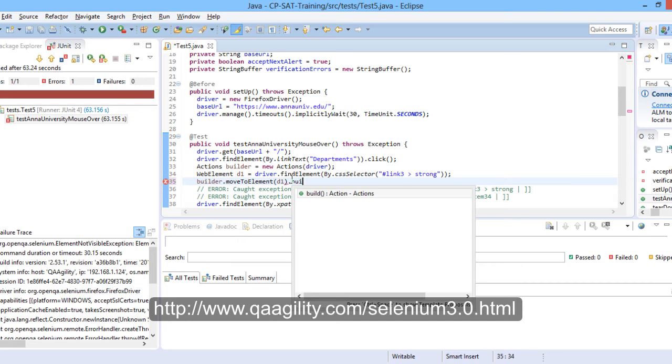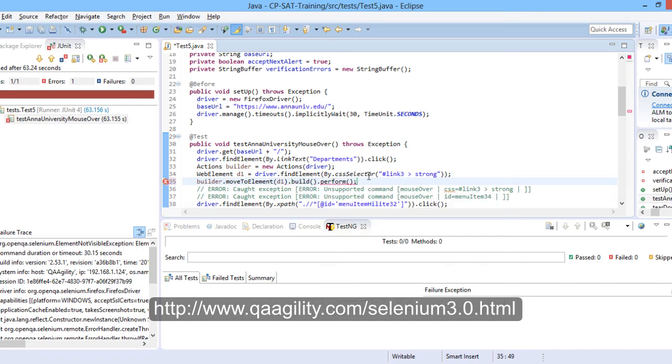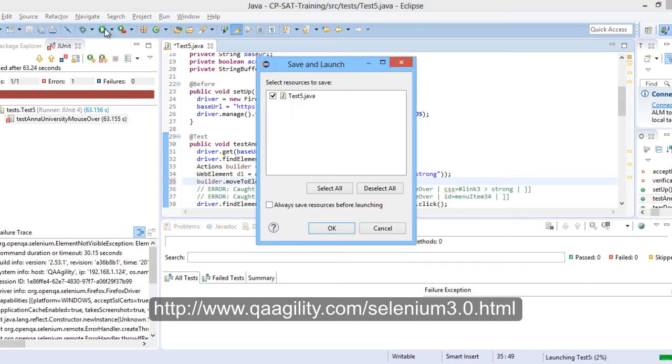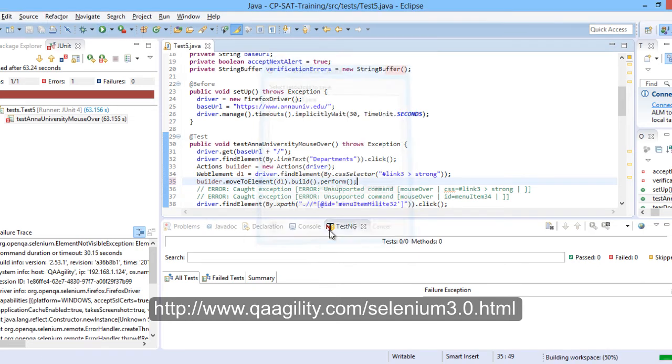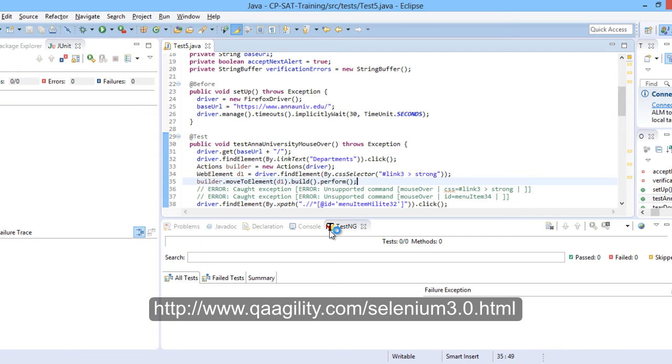So here we write build.perform and then we execute it again. That's where the build.perform is important whenever you want to use something called actions.